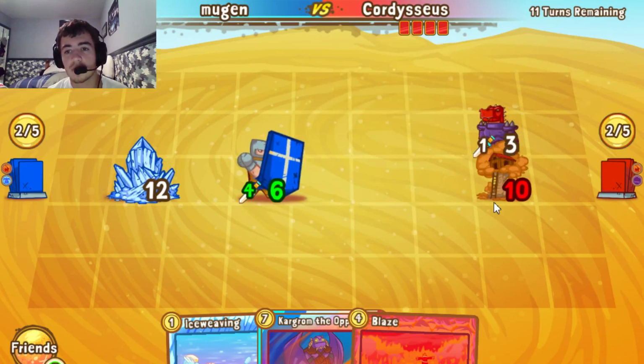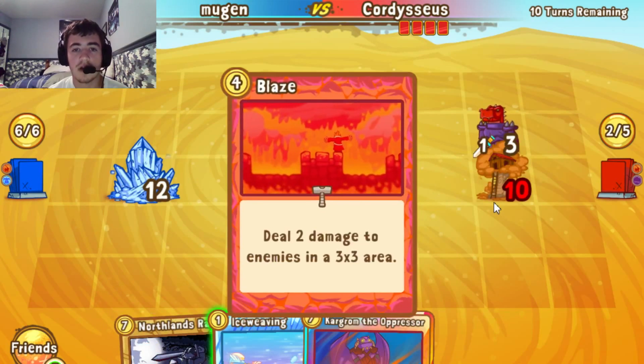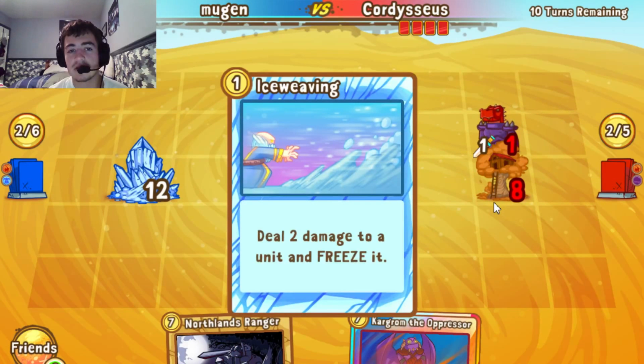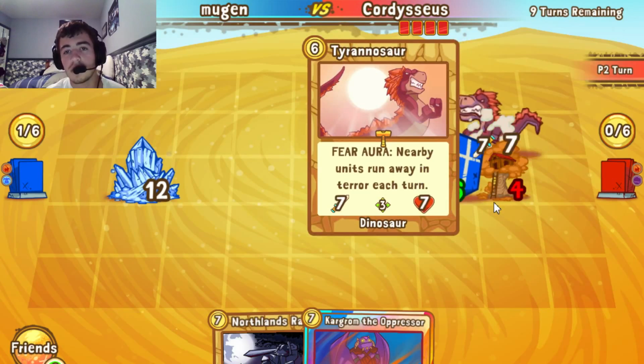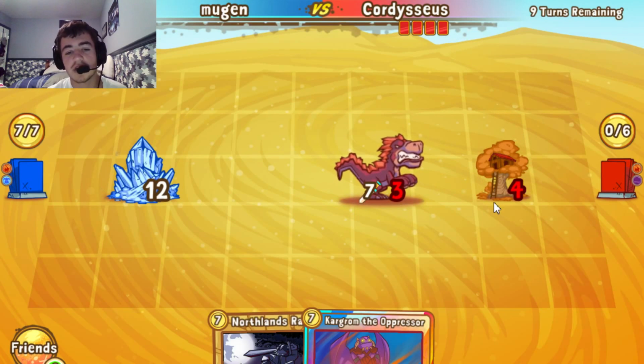Magmasaur, however, from Cordysseus will come out and just chill there. So interesting that it's just going to chill out there. Mugen sees this, he doesn't want to deal with it. He'll blaze the castle and ice weave the Magmasaur's remaining HP away. And of course attack with Shield Runner. So now Cordysseus has to deal with this Shield Runner immediately, or else he is facing a loss. However, he responds with a T-Rex to kill off that shield.